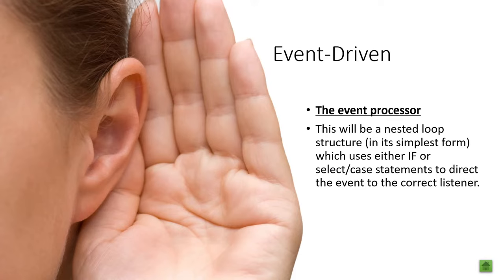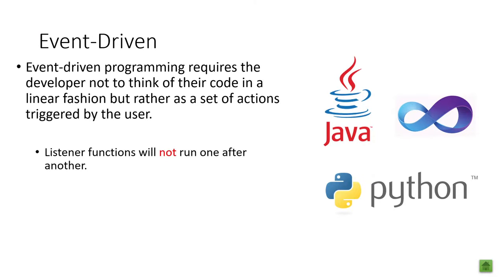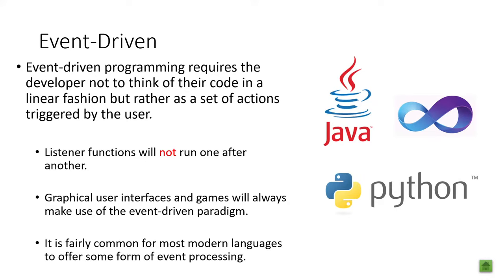Nested loop structure, yeah. Well, it's going to be selection statements, really, because it's literally saying, if they press W, what do you want to do? If they press A, what do you want to do? If they press B, what do you want to do? That kind of thing. All right? So event-driven. All the event listeners that you create are all called rather than just ran one after another. We check it through selection statements, and it's massive streams of selection statements. Very common. Very, very common.